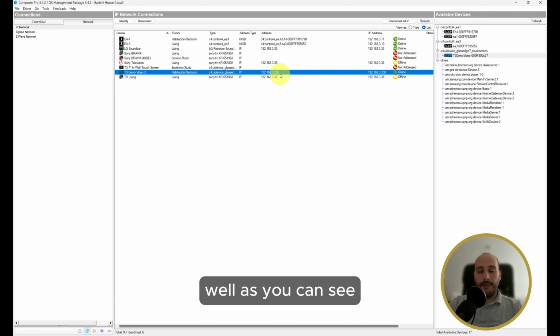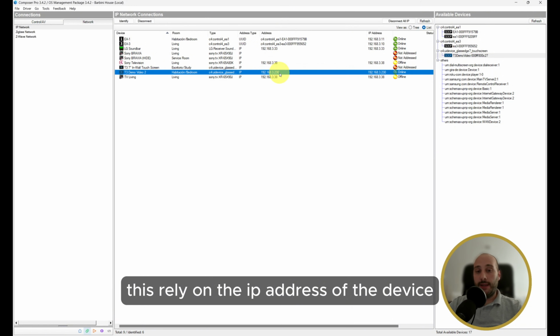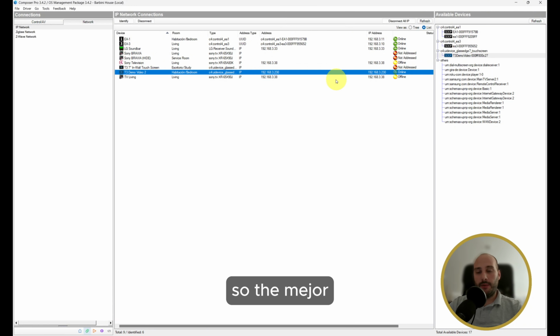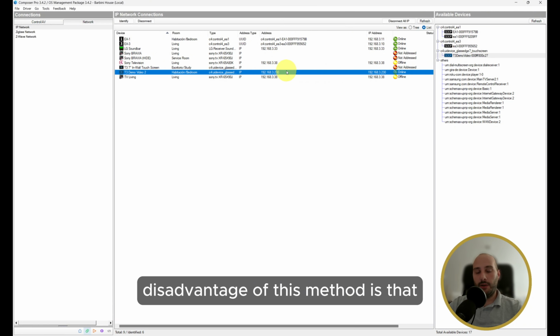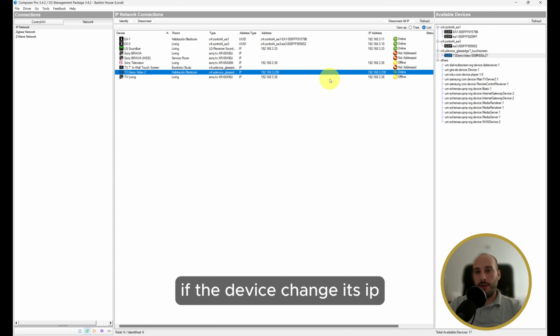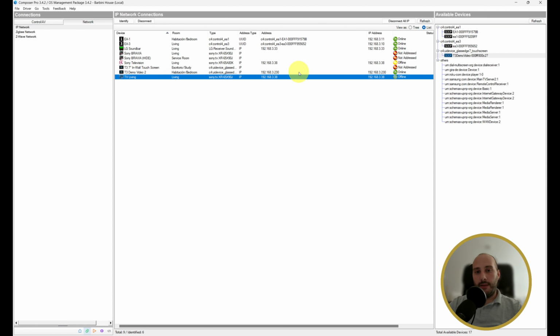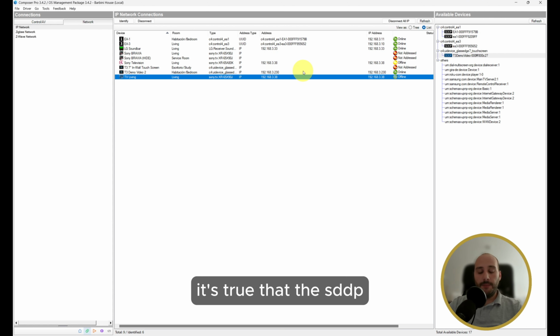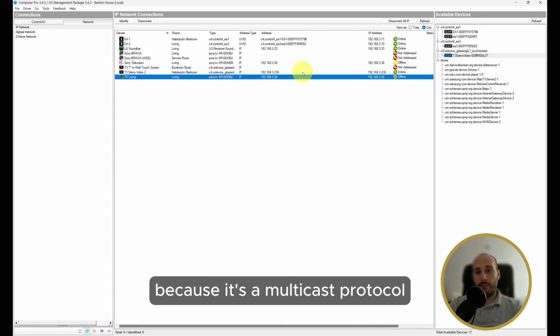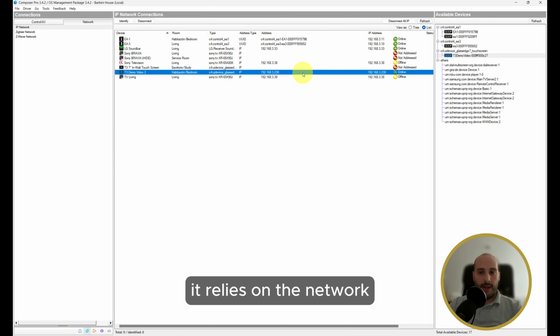Well, as you can see, obviously this relies on the IP address of the device. So the major disadvantage of this method is that if the device changes its IP, it won't connect with Control4. But it's true that SDDP, because it's a multicast protocol, relies on the network and network policy.